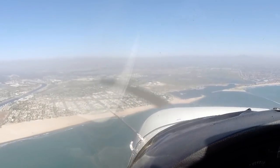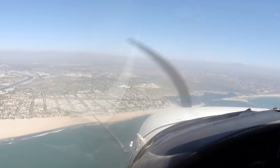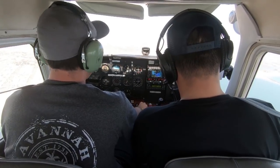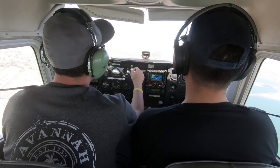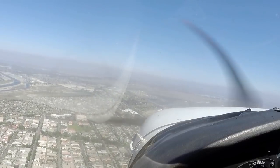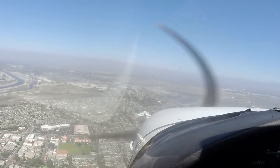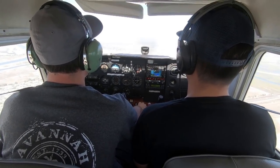So when they give us approval to transition over their airspace, does that mean anywhere in their airspace? Yep. We can go directly over if we wanted to? Yep, anywhere over. So just add some power now. If you look at their airspace, we're about to cross into it right now. Right here. Yep. Lift that alarm. So keep that cruise at 2,200. Don't descend anymore. There we go. Got it.